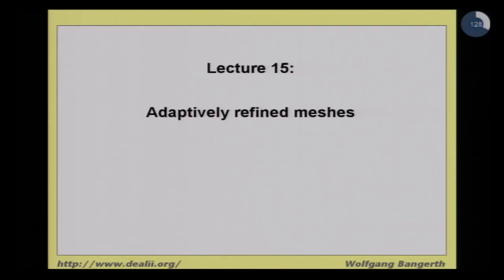All right, we're back with Math 676, and what I would like to talk about now is one of the really key points of deal.II, namely the use of adaptive meshes. Adaptive meshes refers to a technique where we want to use meshes that are finer in certain areas than in other areas. So we would like to have, for example, in corners a relatively fine mesh because we know that there is a singularity. And in areas where nothing is happening, we would like to have a coarse mesh. And so I would like to motivate a little bit how we get there, what the mathematics behind this is, why this works, and then show you a little bit about how you do this in practice.